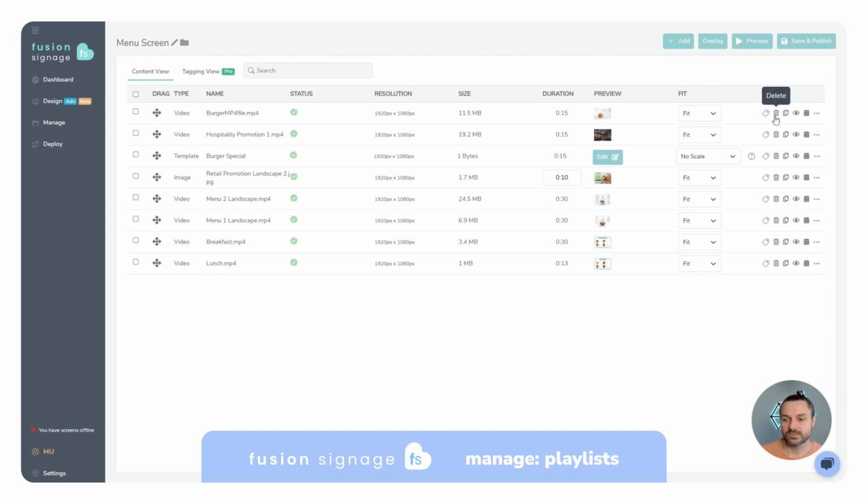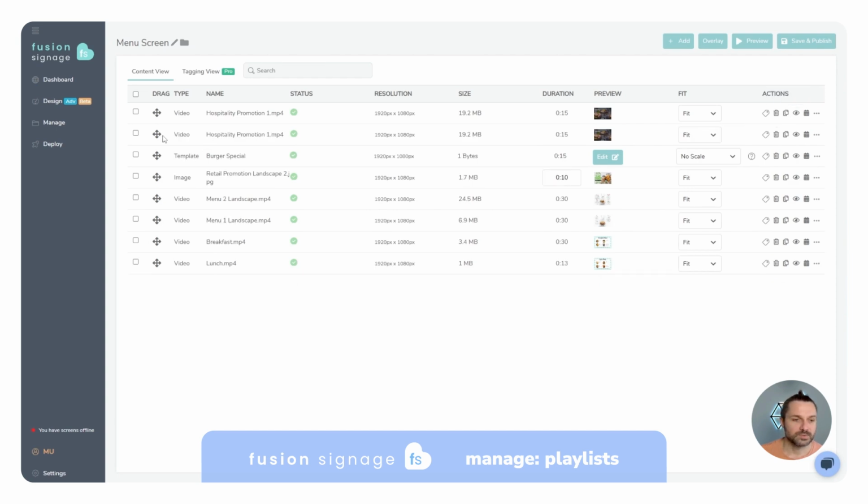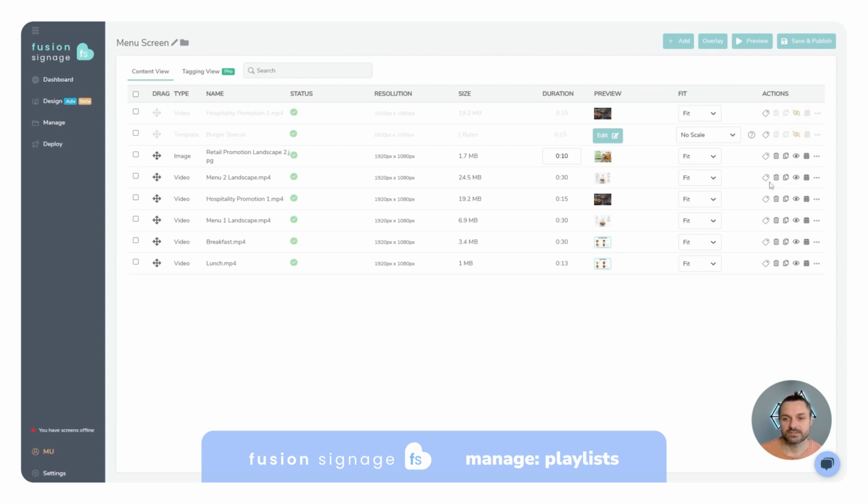So on the far right, we have some options. We can delete, which just essentially removes this file from the playlist, but it doesn't delete it from the actual menu section. We can duplicate, which puts this file in multiple times, which then maybe we can drag down and have it play within that playlist. Hide content is only available to advanced and pro license, but basically this just prevents this content from displaying until you re-enable it. So it's just a handy feature to turn it off temporarily.